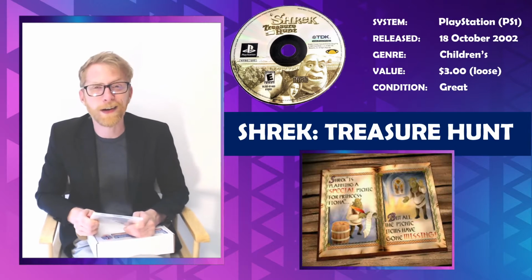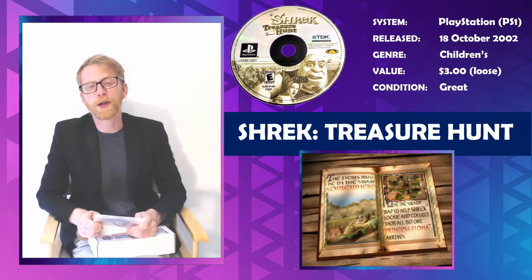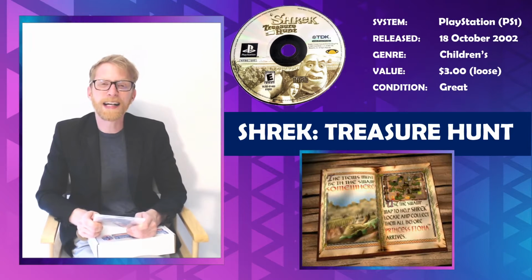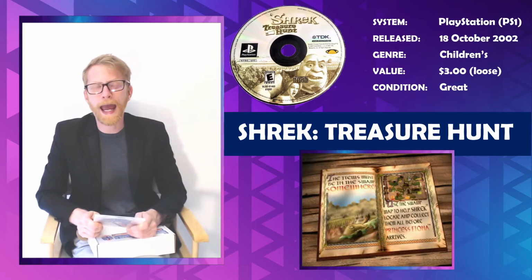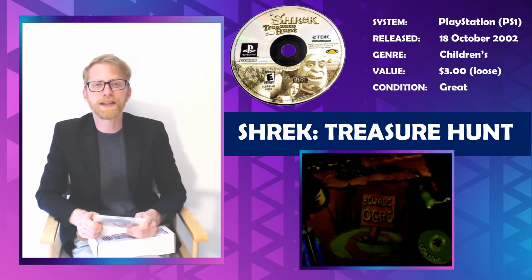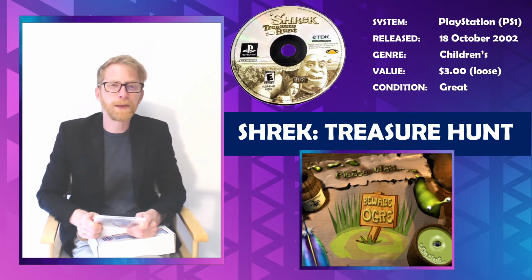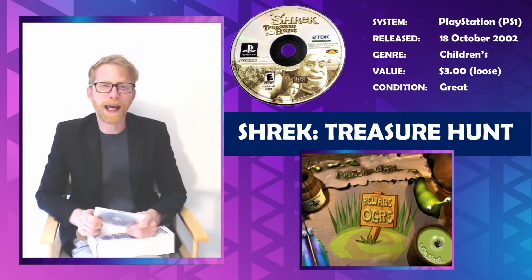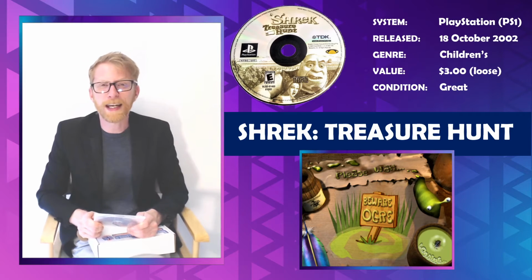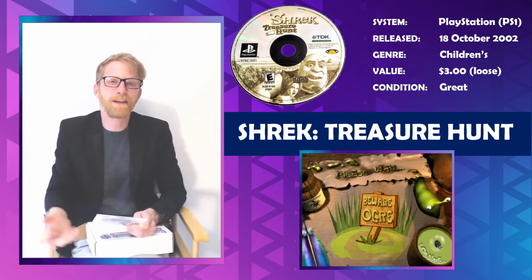If you're wondering what the point of this game is, you are Shrek, and it is your job to collect all kinds of food items for a picnic with Fiona. So you pretty much run around levels and solve very simple puzzles, trying to avoid animals in the swamp and locate all the missing cheeses and the missing random things that Shrek wants to have at his picnic. And you just gotta find everything.